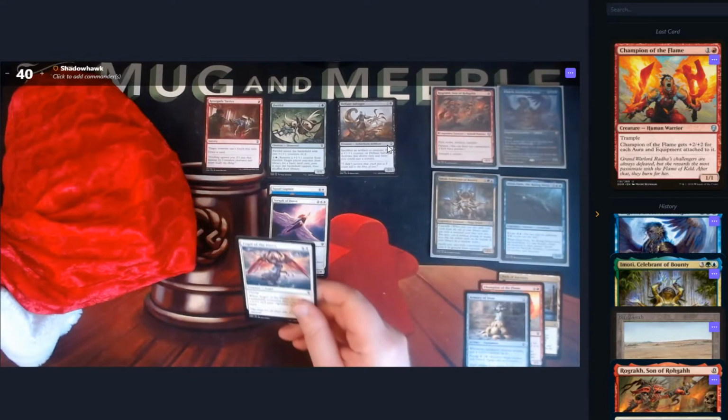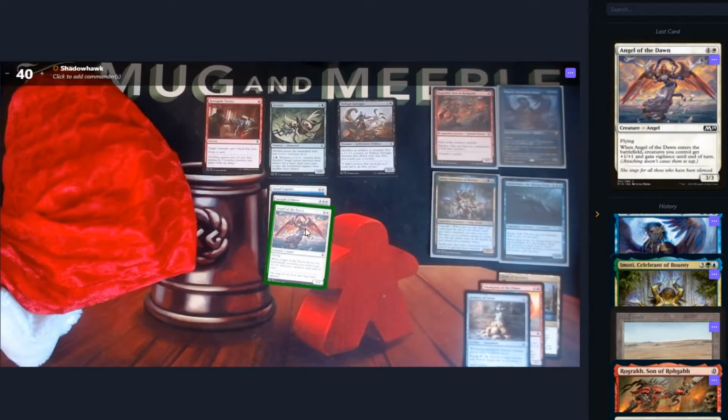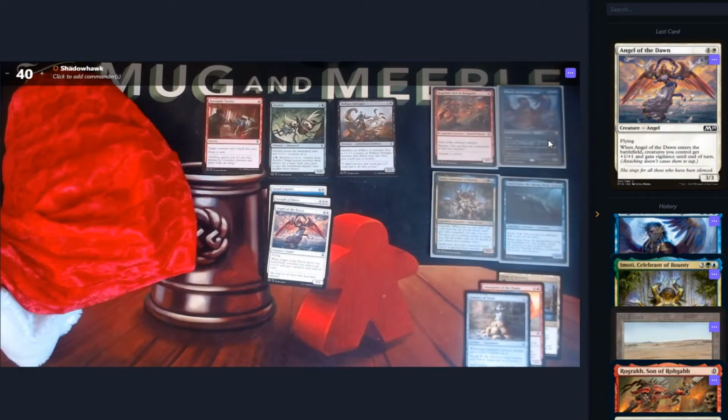Next up, we go into Angel of the Dawn. So more angels. When it enters the battlefield, creatures you control get +1/+1 and vigilance until end of turn. So, yeah, a pump effect for other creatures, not the worst. 5 mana Angel. Unfortunately, doesn't trigger Imity, but alright, that's what happens.